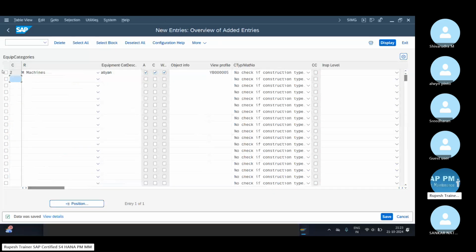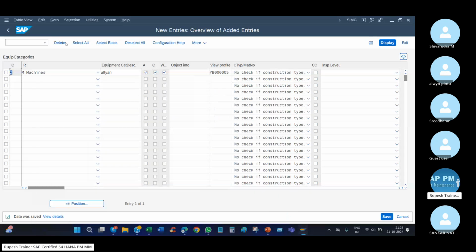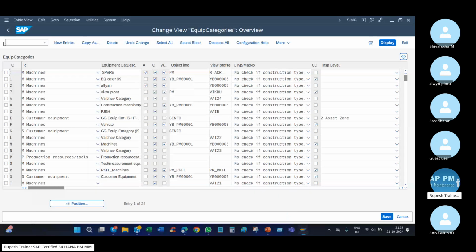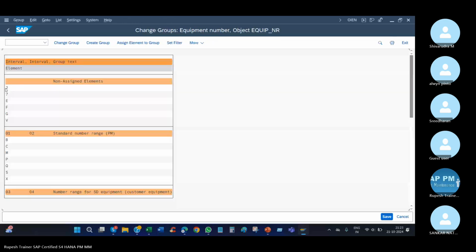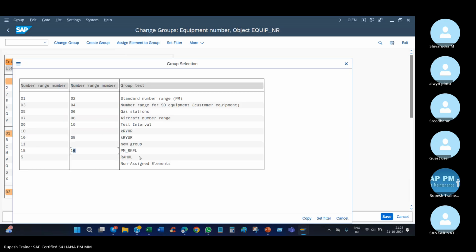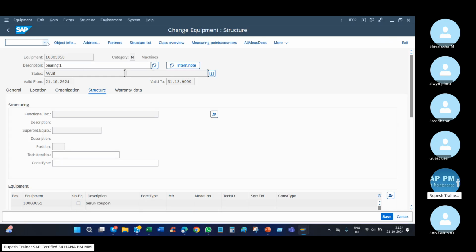Since it is a new equipment category, you need to set up number ranges. I'll come there, but before that, I want to show something. Now we created the new category, category 2.